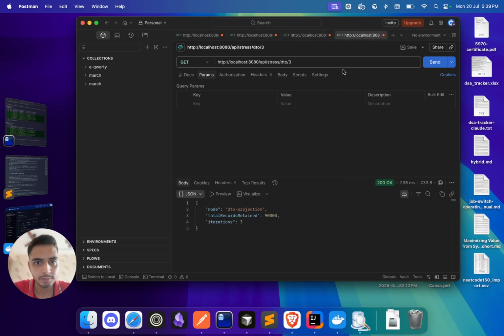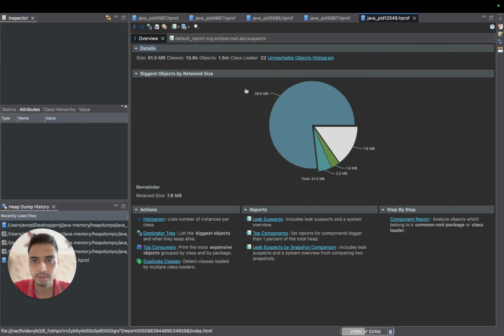Now let's see what the other Java object implementation does. Here I have started with 3 and it works. So it uses much less memory. As you can see here, when using the interface, it only worked for 1 iteration. In the second one it failed. Here it can go up to 3 iterations. And I have also configured the parameters to create a heap dump. Now let's look at the heap dump.